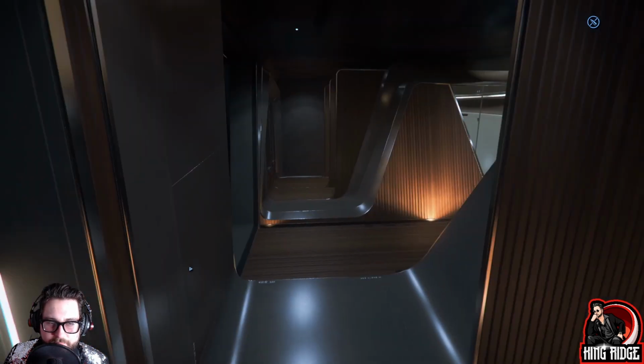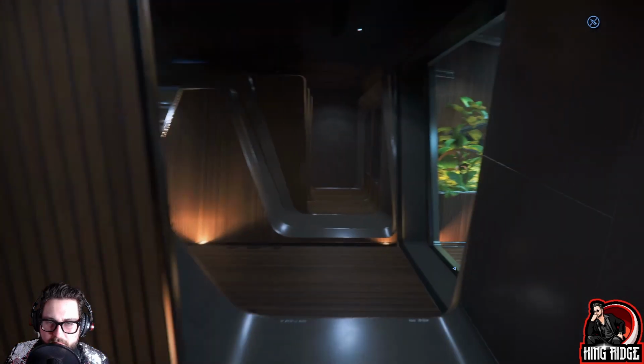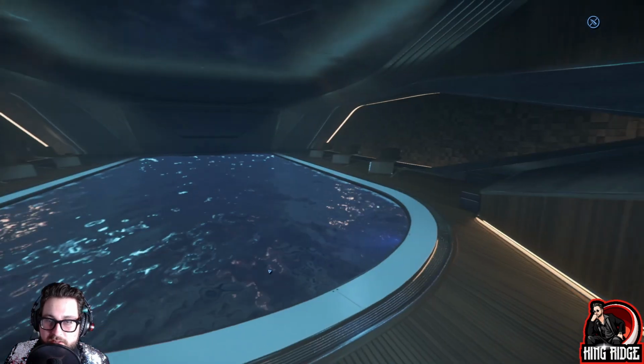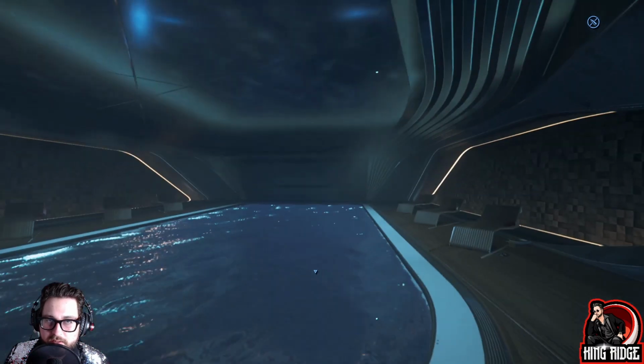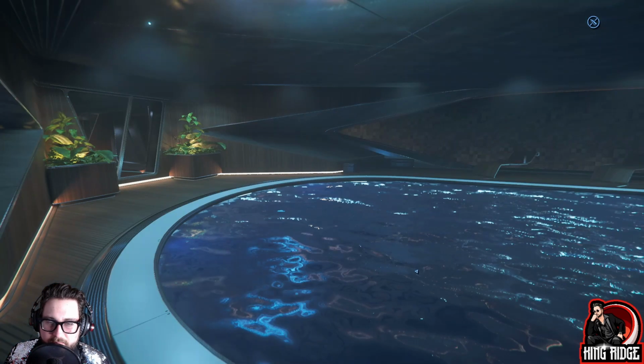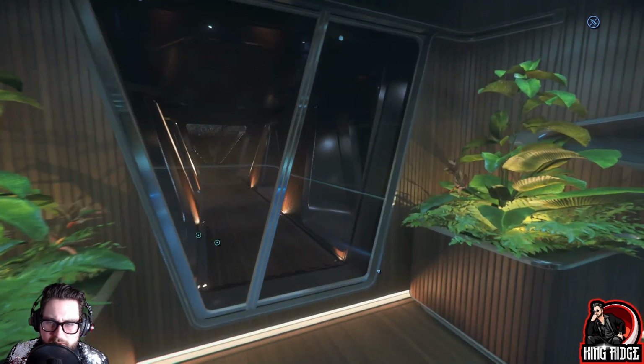Some lockers, open lockers for you to just place your stuff down for when you're ready to take a dip in the pool. 6 chaise lounges, some other additional seating, and then just this beautiful large swimming pool that you can climb into and enjoy.